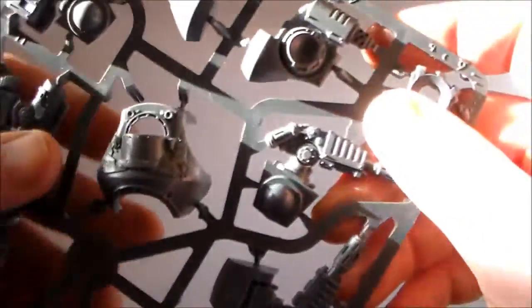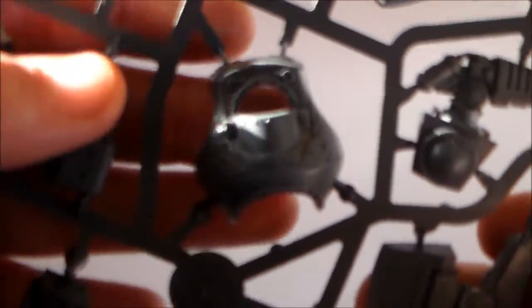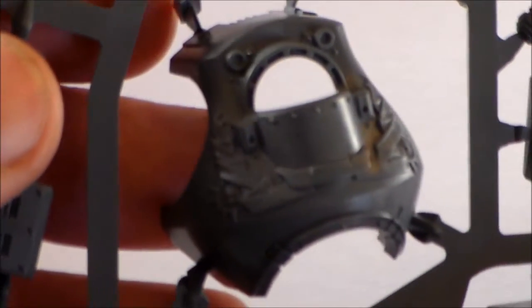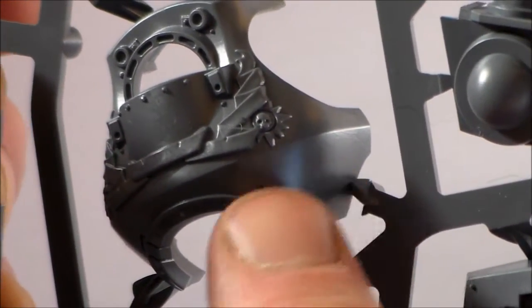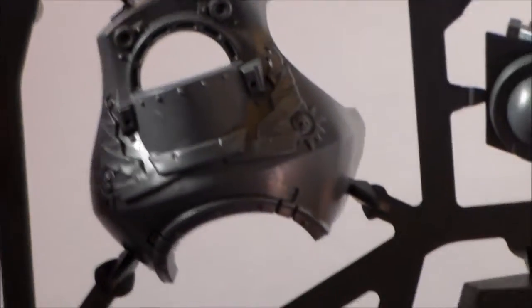Oh, and here, I forgot to do the chest piece. Here's me talking about all that empty space so you can do stuff, but here's what that space really gets covered with. I don't know how I missed it. It's a big bulk part of it. The big chest piece, and for the head to fit in through. There's plenty of detail under the paint, and you do get a lot of empty space. You can put your transfers in all along there and just under the body as well. So yeah, really nice detail on it.